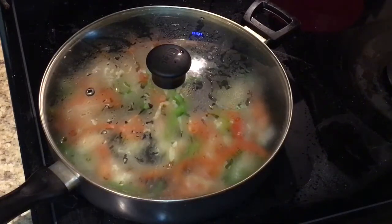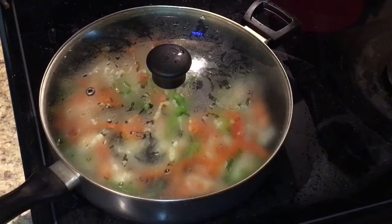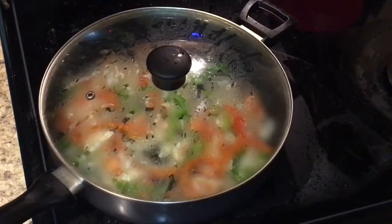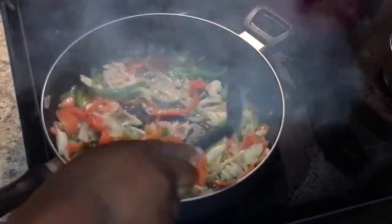The dumpling. Okay, that's the best part of any meal. If you don't have a good dumpling to eat with your Calalloo or your Akee and saltfish, you ain't got a good dish. So come back. All right, guys, so let's take a look inside again.